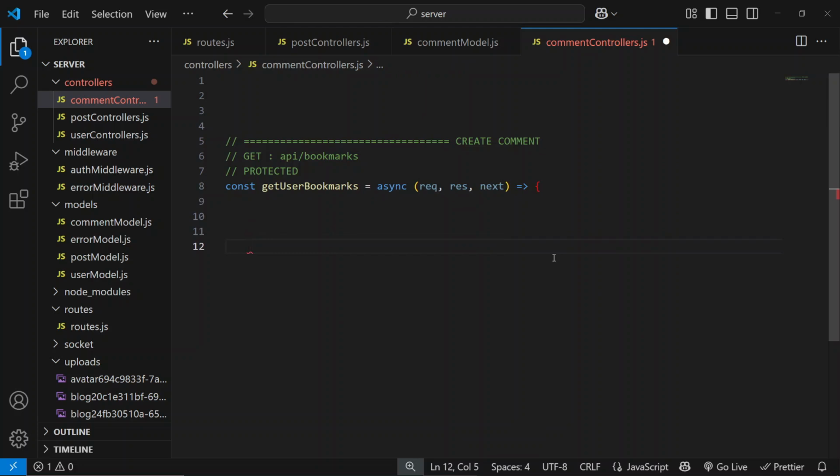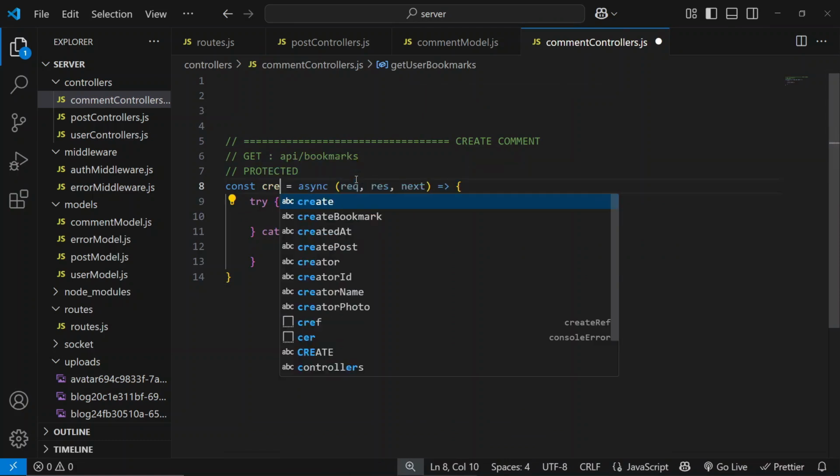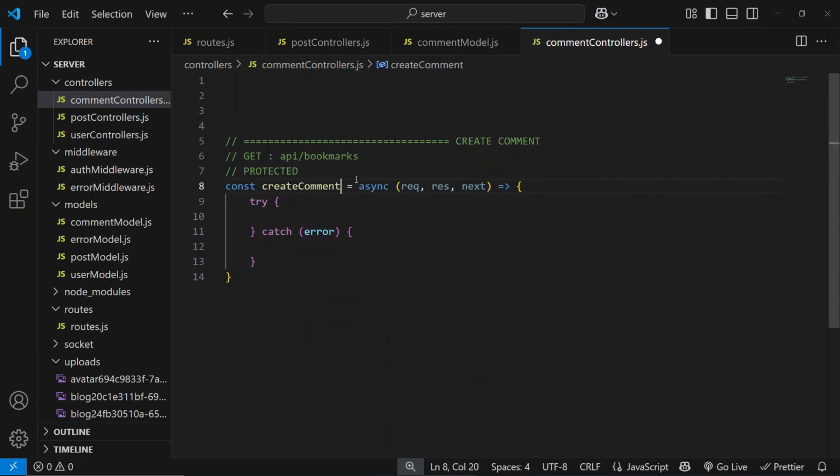And I'm going to close. I'll have a try catch in here as well. Create comment, and it's going to be a post request, and the route will be /api/comments, and then the post ID. Right, it's going to be protected, of course.